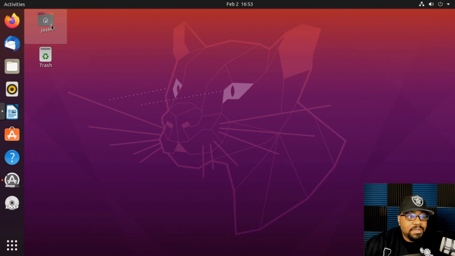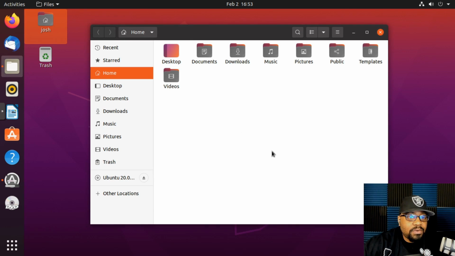And as you can see on the desktop, you have folders. So this is the home directory, which is what they call it on a Linux system, the home directory. This is where all your files and folders are stored. And I wanted to cover this so you guys can at least see that the files that we are going to create and manipulate using the terminal, once we get to that point, can be modified using the GUI as well. And it looks different. It's different from your Windows operating system as well as the Mac OS operating system. It's different, but the concept is pretty much the same.